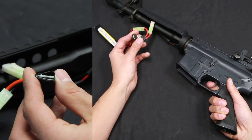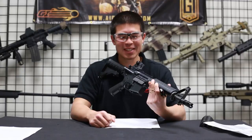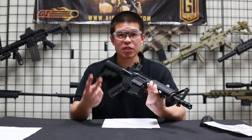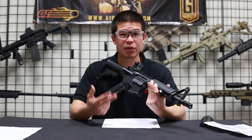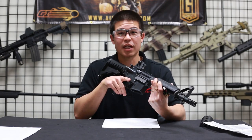So let's test it out. One, two — and then we can shoot again. Alright guys, so now we have changed our MOSFET to have a two second sniper delay. If we pull the trigger we have to wait a full two seconds until the gun will shoot again. One, two — and now we're good to go.